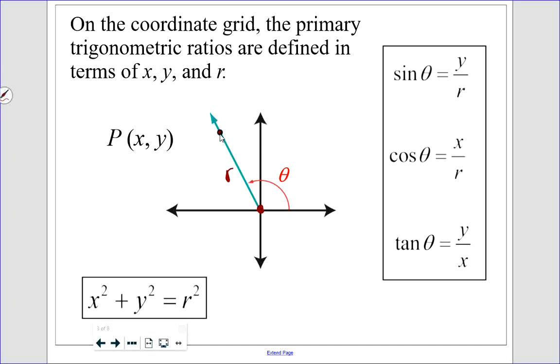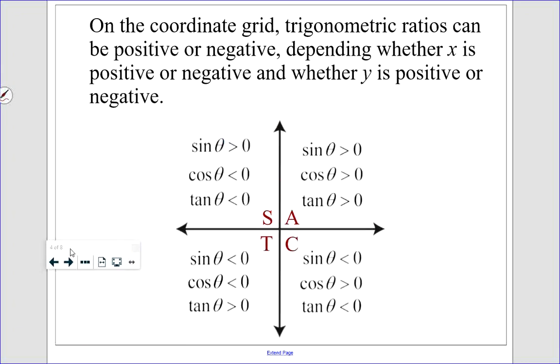We've done lots of questions where you have to do calculations based on the relationship between x, y, and r, x squared plus y squared equals r squared, and those three trigonometric ratios, but we've always had to be very careful about which quadrants we are in. And there's lots of things you can do here, but ultimately those, what do I have, 12 statements? Sine of theta is greater than 0, cos of theta is greater. You need to know all of them. But I don't believe this is a matter of memorization.